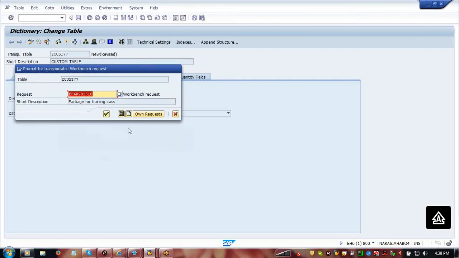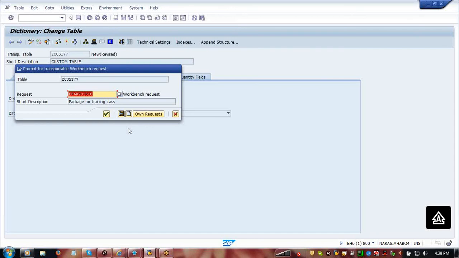What happens if we store all our objects under the same workbench request number? All those objects will come under the same request. It depends. Logically, you will be dividing them and creating separate transports: all the tables and table maintenance under one transport, and the rest of the code or reports under a different workbench request.